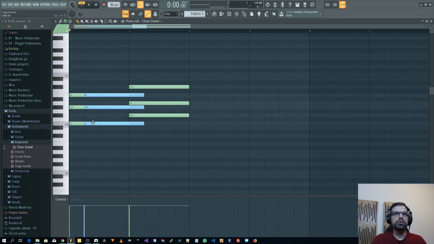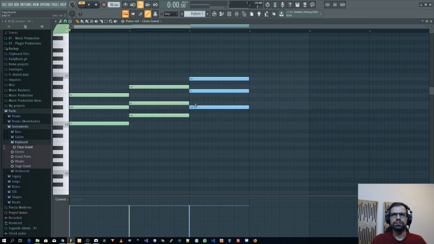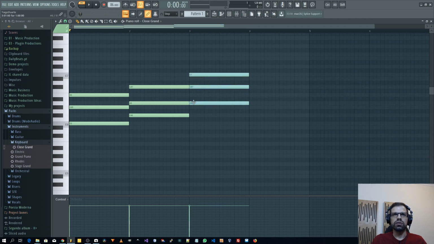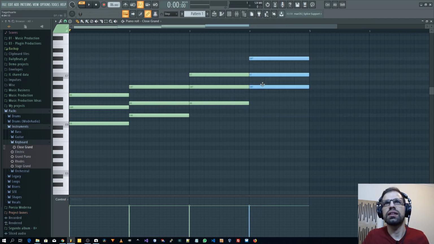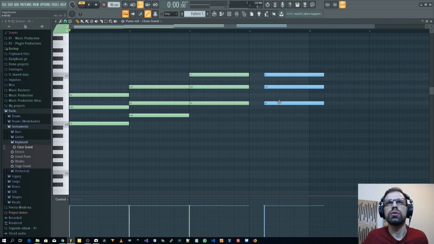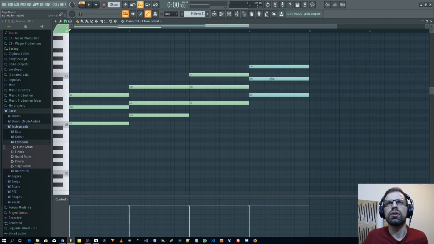So now what I'm going to do is to put another one here. As you can see, this one, G sharp major, does not fit because of C. But if I move this one note above, so A major, now it fits. And we can go and take another, like this one does not fit also. Okay, so this one should not be, we can put it like this and it will fit, but what I want to do is to do something like this, and now it's B major and it fits.